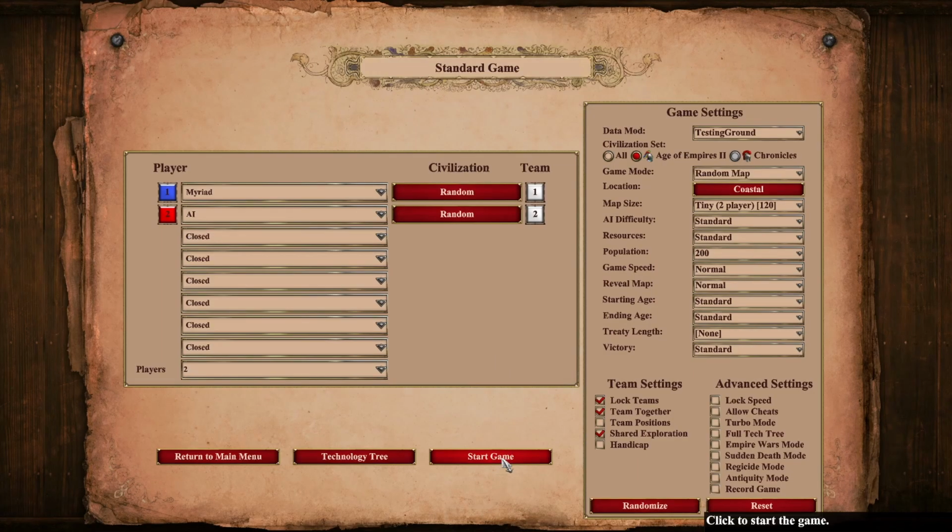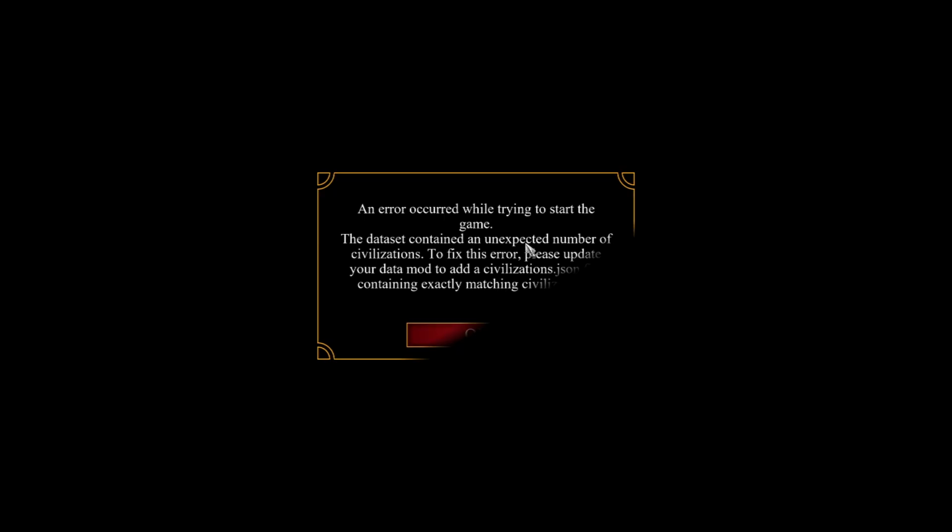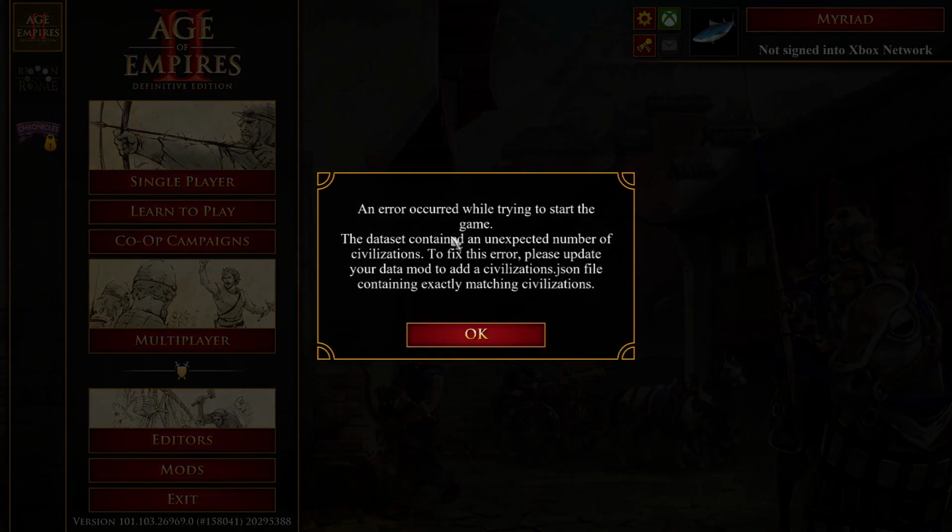So patch day was not long ago, and is your favorite mod still broken? Do you see this terrible error message when you try to load a game? Well, that's because new civilizations were added. It's not a hard problem to solve, but maybe the author of the mod is not updating it anymore, or doesn't have the time right now. Whatever is the case, I'll show you 2 ways to fix it yourself.